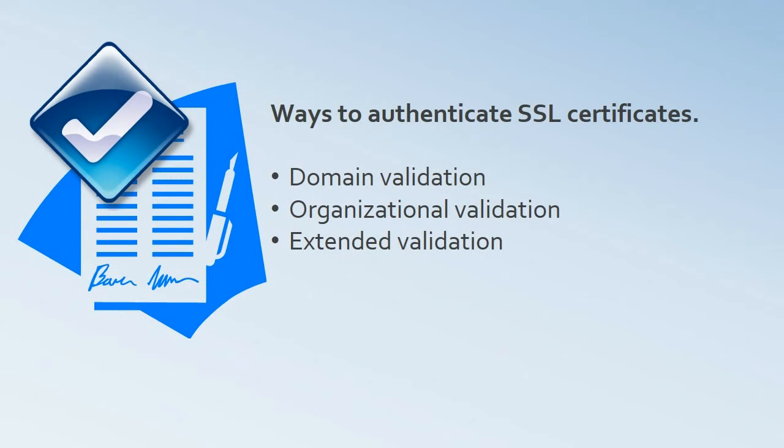There are 3 ways to authenticate SSL certificates. The first is through domain validation, where contact information is listed under the website's domain. The second is through organizational validation, where data regarding the business operating the website, including physical and web addresses, will be examined. And thirdly, extended validation provides the most complete security validation, and a sign of it is the appearance of green text on the address bar.